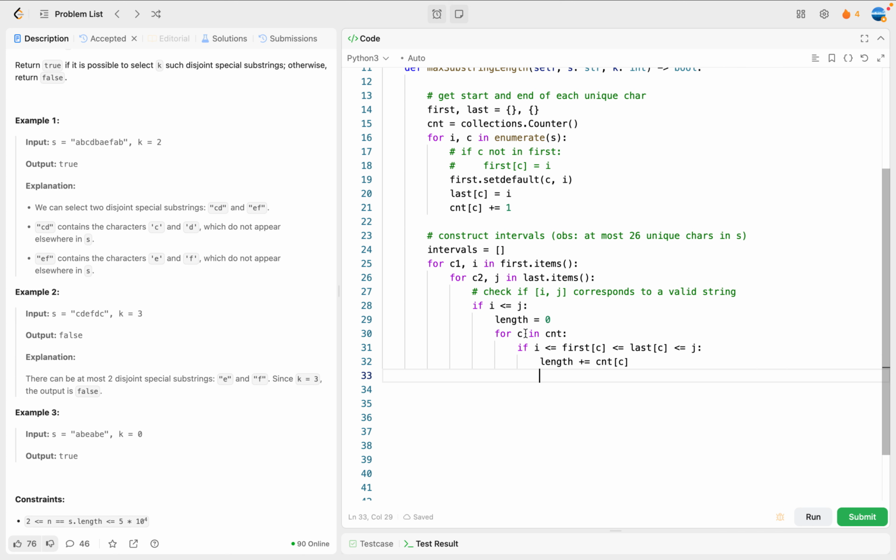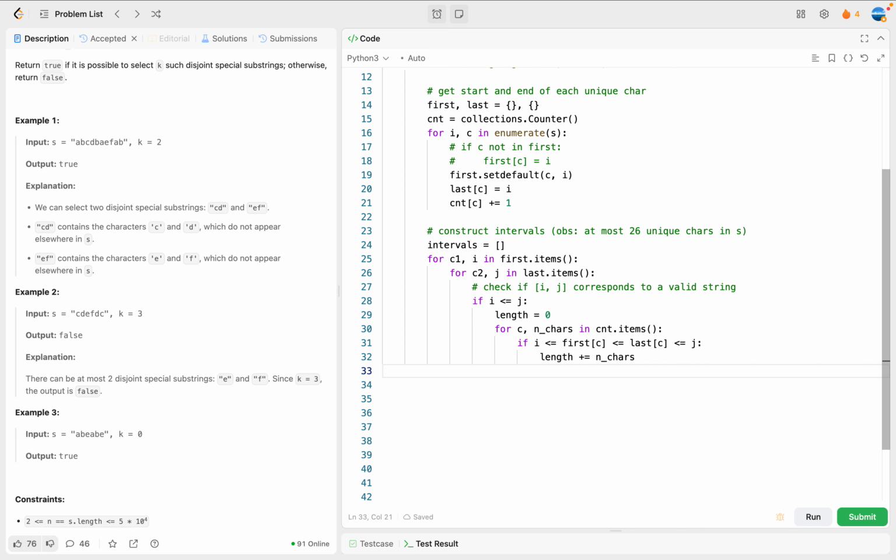So it might be good to see, so number in counts. So I'm going to use this as items. That may be better. So and characters, right? So this is the one. After we do this check, we need to make sure the length will be the potential interval length.